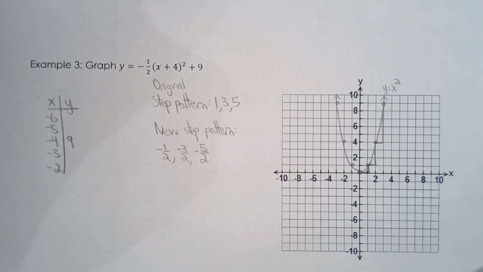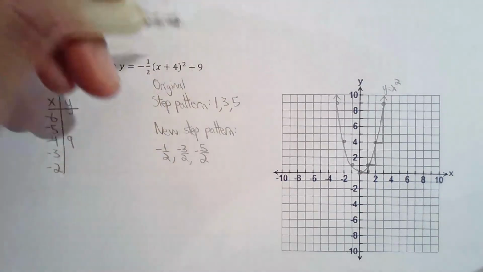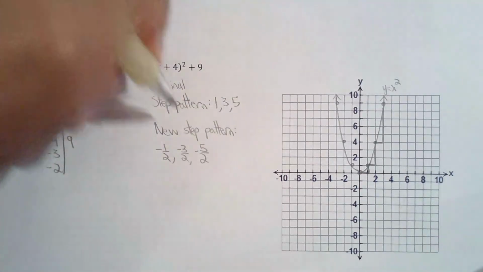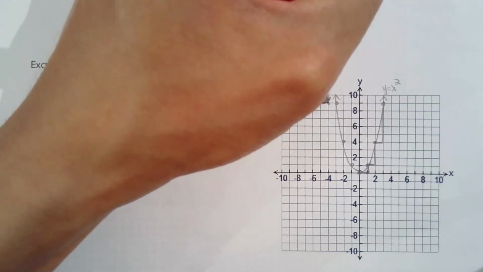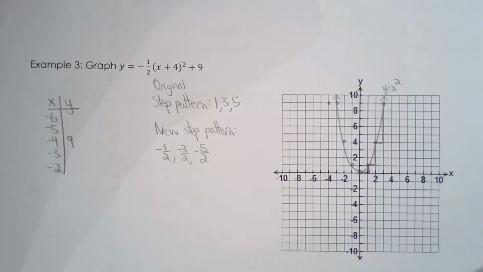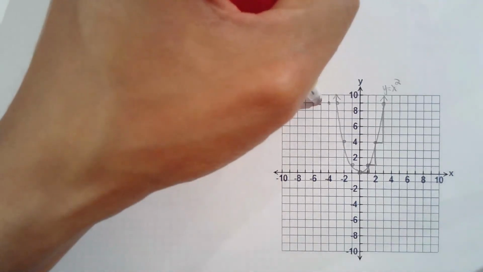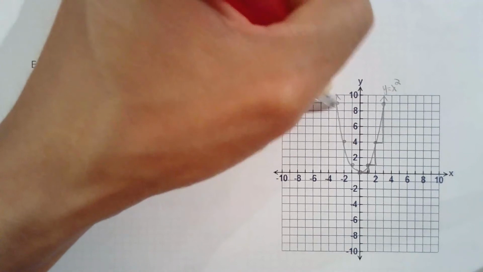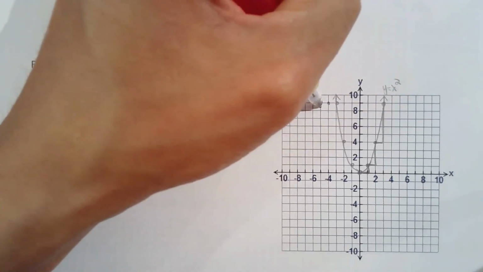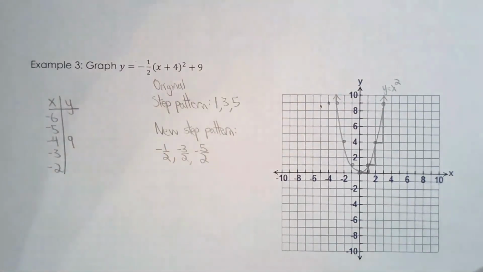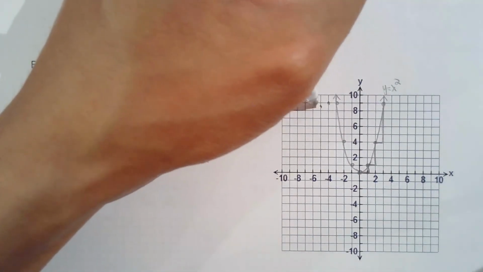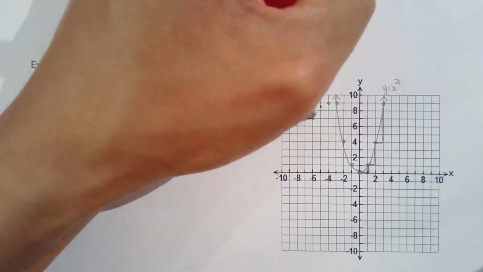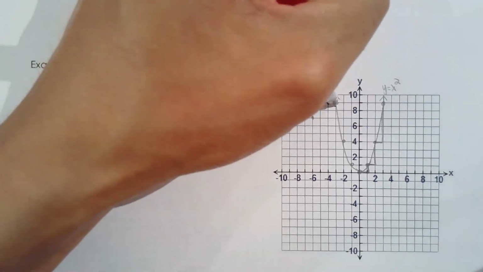Okay, so this is how you graph a transformed parabola using the step pattern technique. So you plot the vertex, which is very easy. And you ask yourself, what's the first step? -1/2. So you go 1 to the left or the right. I'm going to go to the left because it's blocked off over here, so it's nice and clear. 1/2 down. Beautiful. What's my next step? 3/2 down. So 1 to the right, 3/2. Boom. And then symmetry. Beautiful.